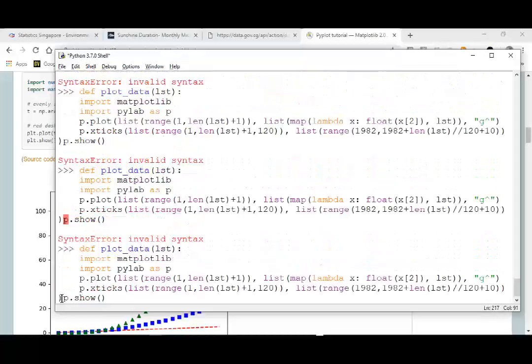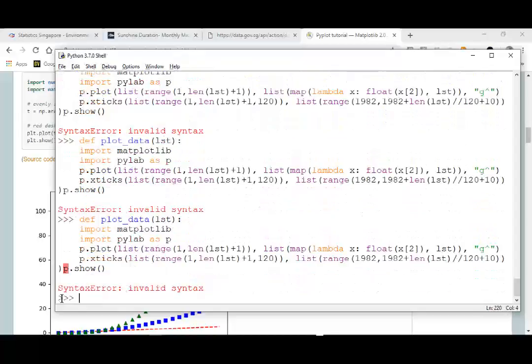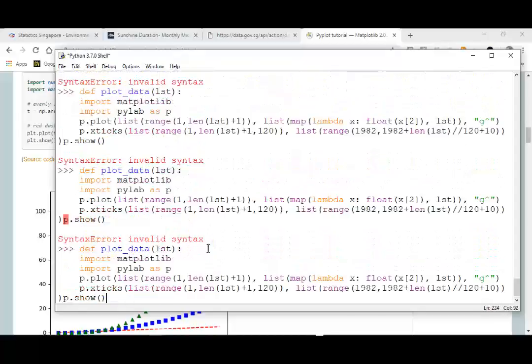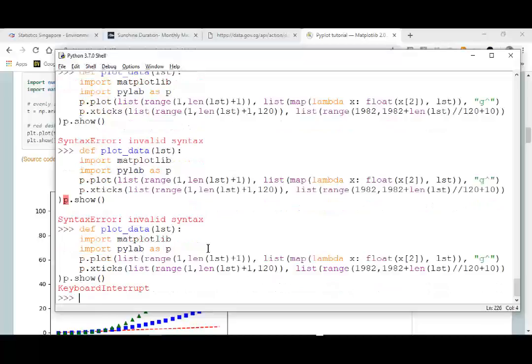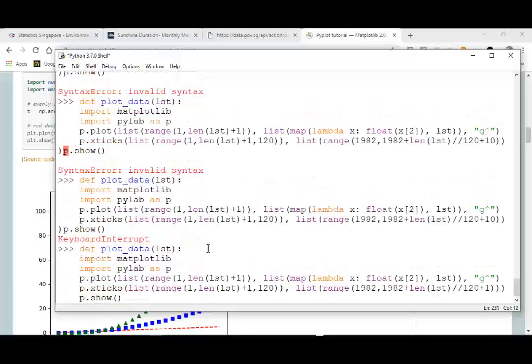How do I insert the new line? And insert the new line. So here we're going to say 10.